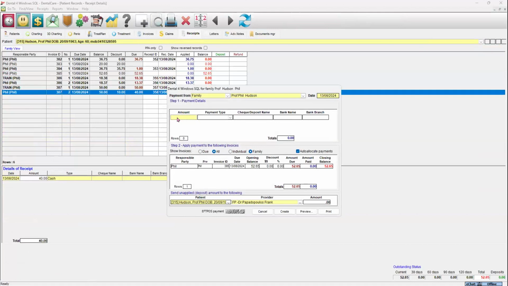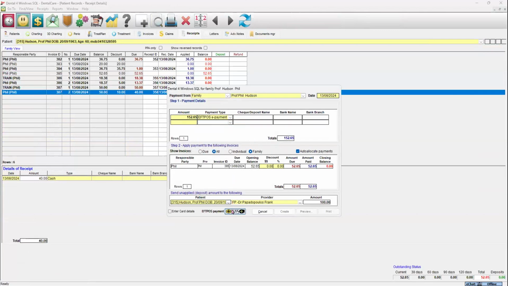Okay. If the patient is taking, if you're taking, sorry, $100 as a deposit, I am just going to do 152.65 so I can get rid of that outstanding balance. If the patient is paying cash or card, for our example, I'll do a card payment to show you. You will select your EFTPOS e-payment.